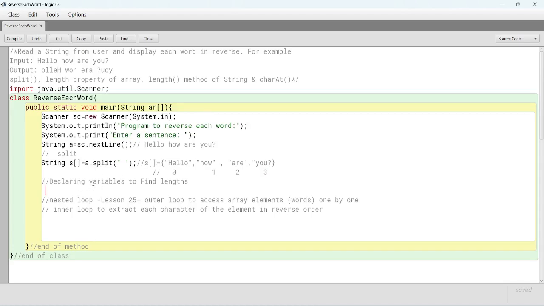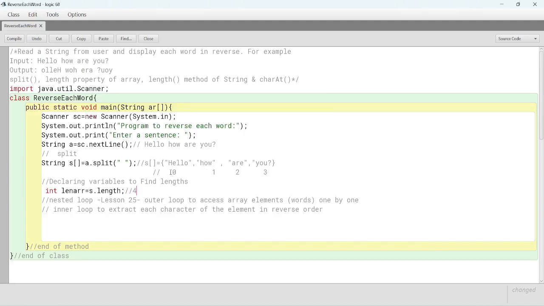Now we want to declare variables to find lengths. First one is int len, the length of the array, equal to s.length. This is a property. s.length will store 4.